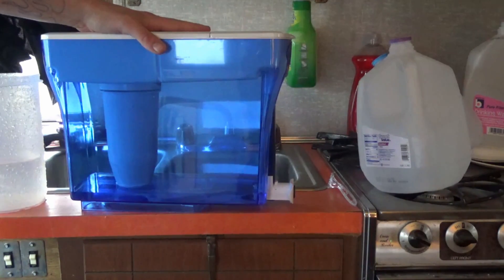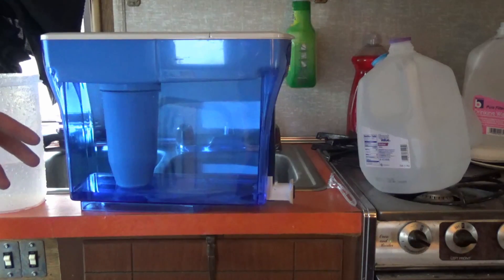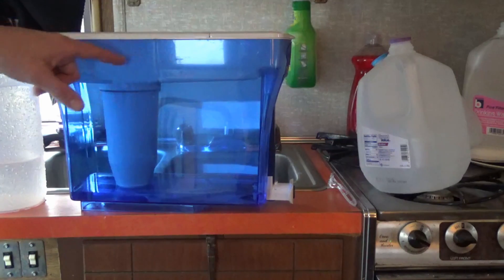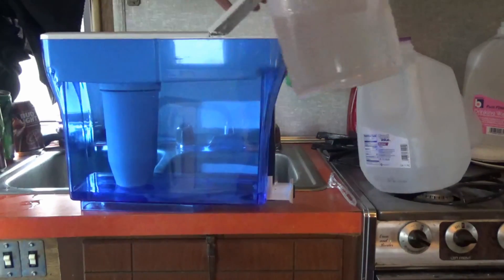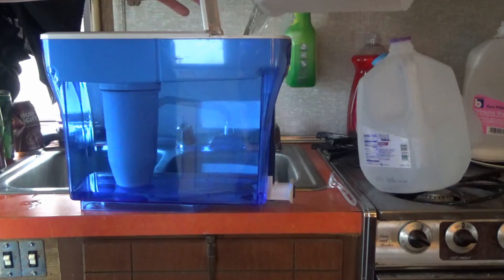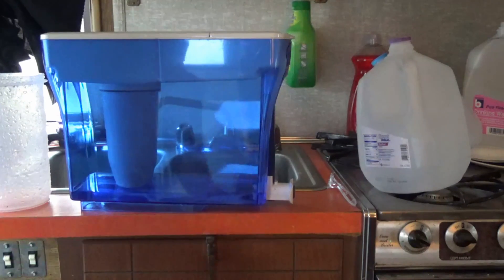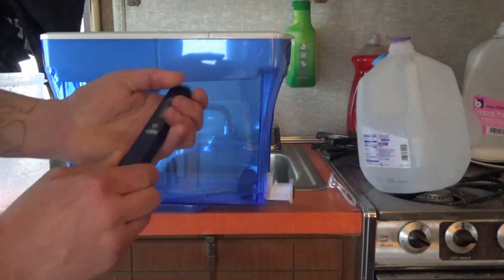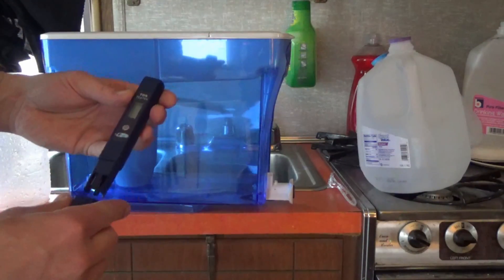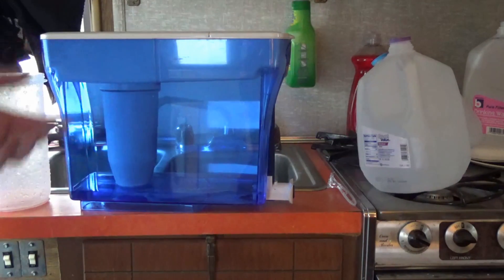I also have another Zero Water filter I use in my house that holds probably twice as much as this pitcher. It seems a lot slower than the smaller one. I think it has to do with the venting — there's a little indentation on the inside of the top tub with a tiny hole that lets air pressure out as water comes in. This filter is probably about clogged up. It also has a spigot push-button so you can pour without lifting the pitcher. And here's the TDS tester — you pull the cap off, stick it in the water and it reads parts per million of dissolved solids.